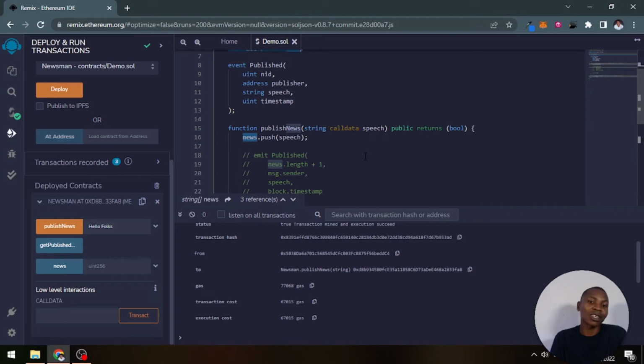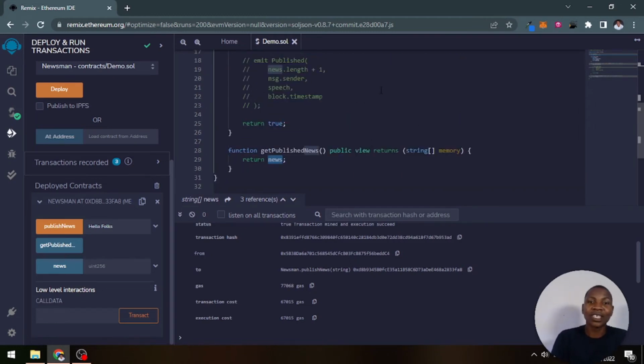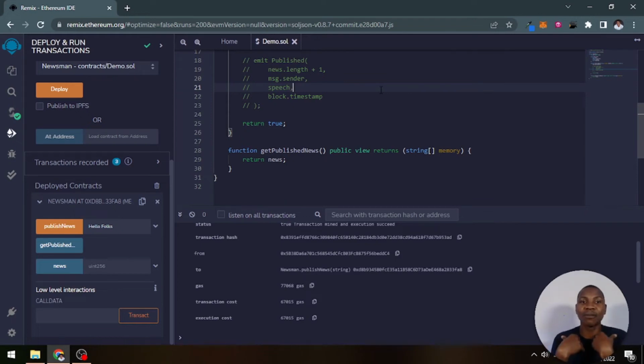If I'm pulling out data from the blockchain, it's not a transaction, it's just a read request. But if I'm doing a write request to the blockchain, that is considered a transaction. That is why this particular hash is generated for every kind of transaction that takes place in the blockchain.